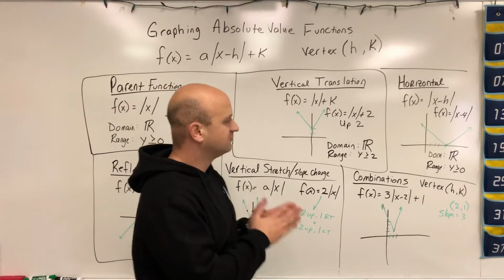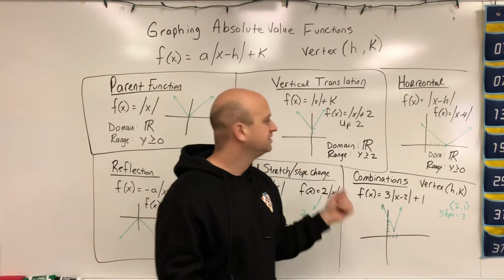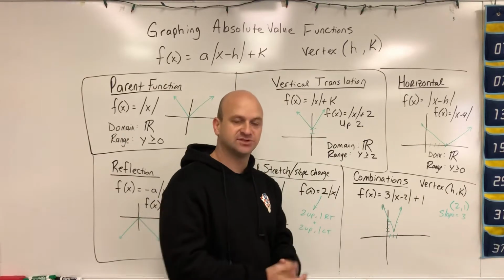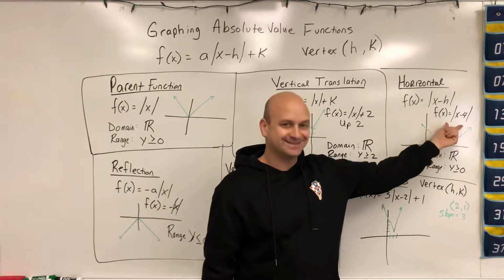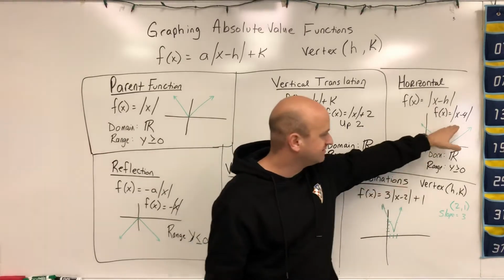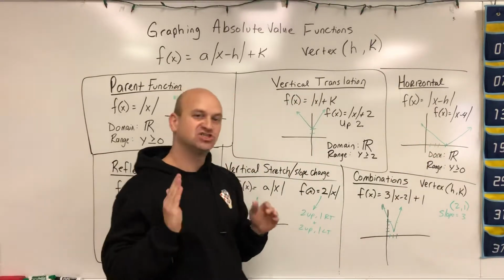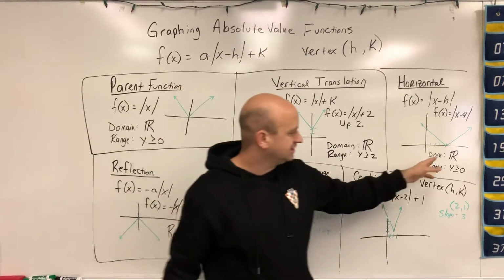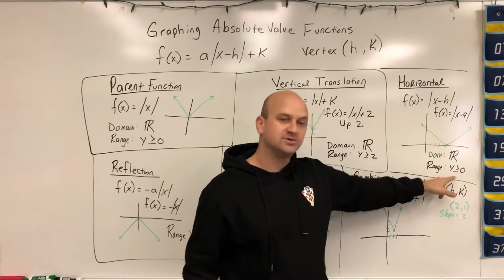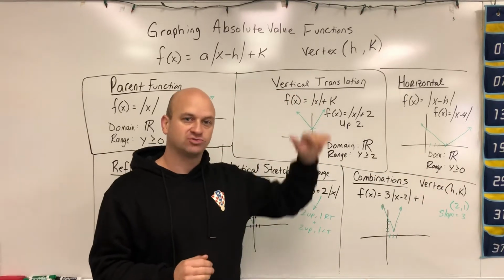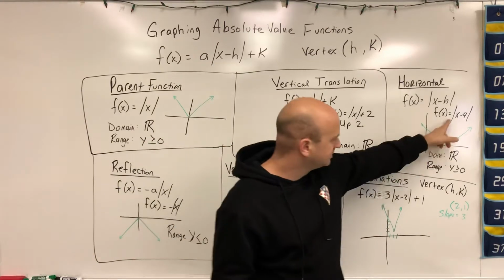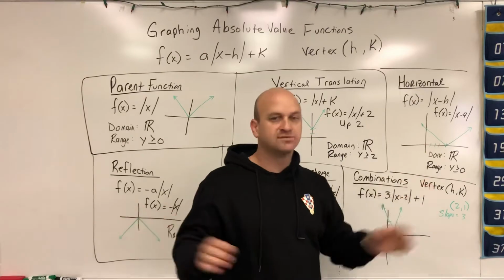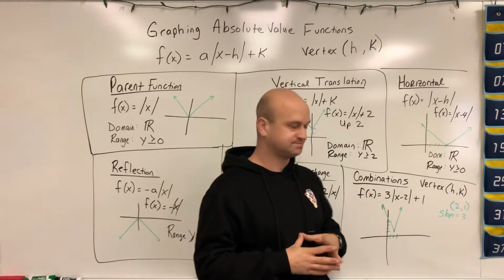Okay. All right, now if we shift horizontally, we're going to have where we talk about that negative h. It's the opposite of the shift. So we're going to represent it in the opposite direction. So if I have x minus 4, that means it's actually shifting to the right 4 units. So the vertex would go 4 to the right. Again, domain is all real numbers, and the range now is still all the values of y greater than or equal to 0. Now if we look here, the slope of this is still 1. So from our vertex, we would go up 1 and then over 1 in both directions to plot our coordinates.